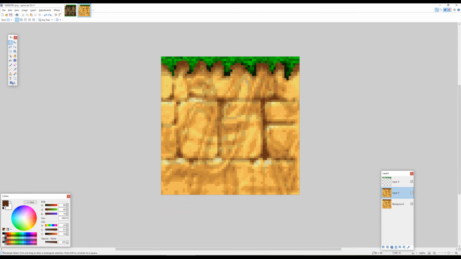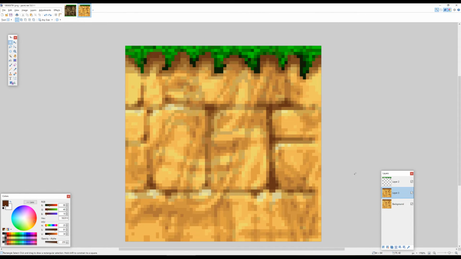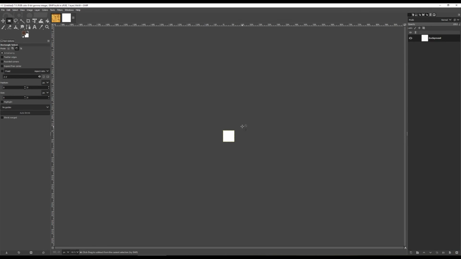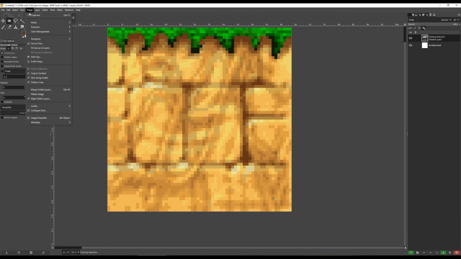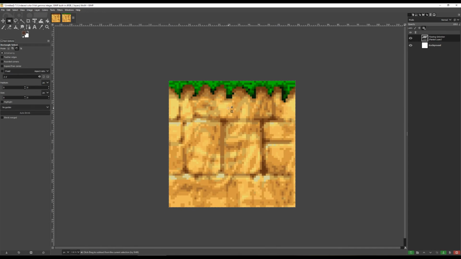Now we have, okay, the background's paletted, it's 16 colors, but what about the grass? Okay, well, it's not. So there's a couple ways to do this. You could go ahead, combine all the layers, go back in and posterize it like so. And I mean, this looks all right.